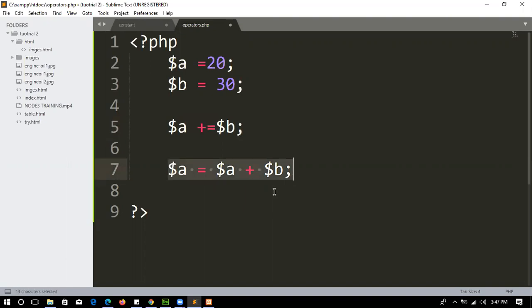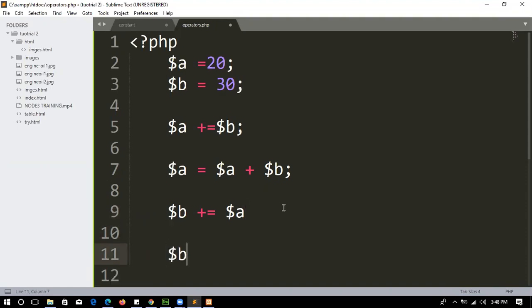So I can have a variable b, then I want to add to a, then store it in b. So instead of variable b is equal to variable a plus variable b.